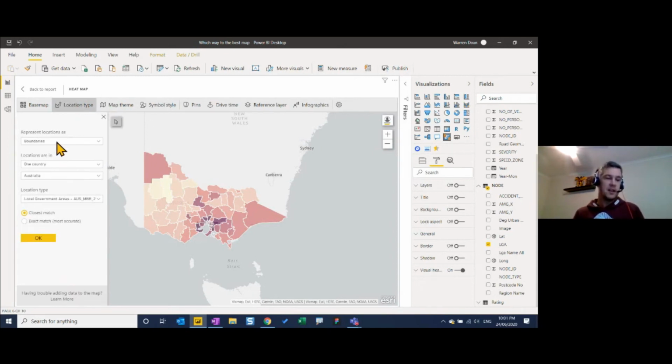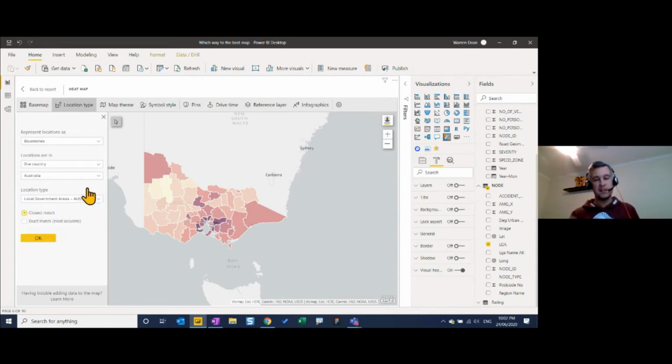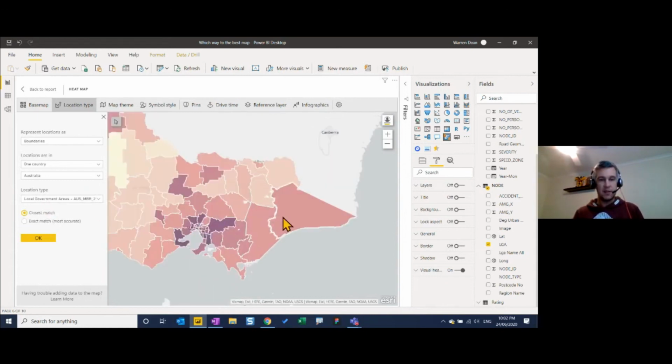There's hundreds of them. So if I can give the example, boundaries, one country here, I can pick Australia. All these shapes are already in here. So I have postcodes, I have states of Australia, statistical areas refers to our census. So there's a whole heap of areas here. And I don't have to bring this in manually and fiddle around with it. It's already pre-built. So I love that, makes it easier for you.